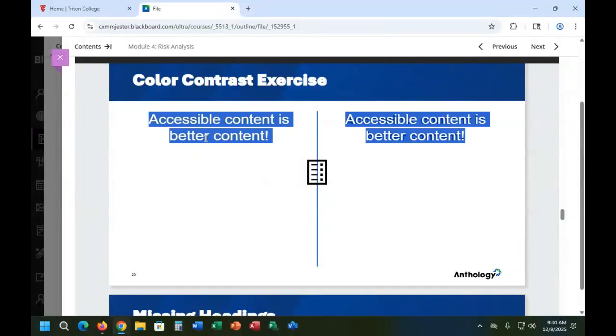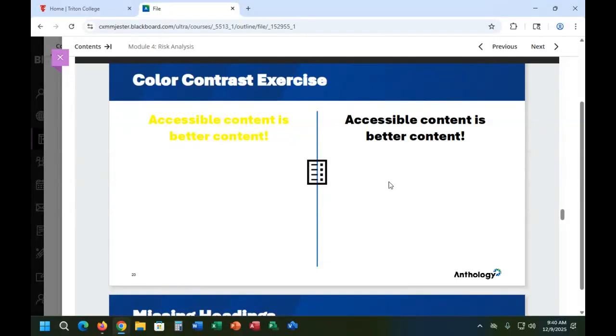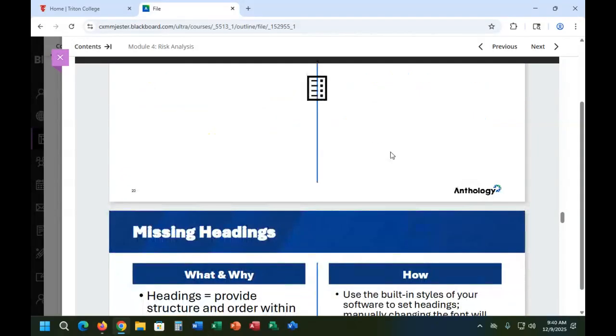So if you highlight it, then wow, that looks easy to read, and then it's really hard to read that yellow text, that bright yellow text on that white background. Faculty don't do this on purpose or intentionally. Sometimes they've copied content from another area and pasted it into an area that has a different background, and they don't realize that it affects the ability to really access it. Right.